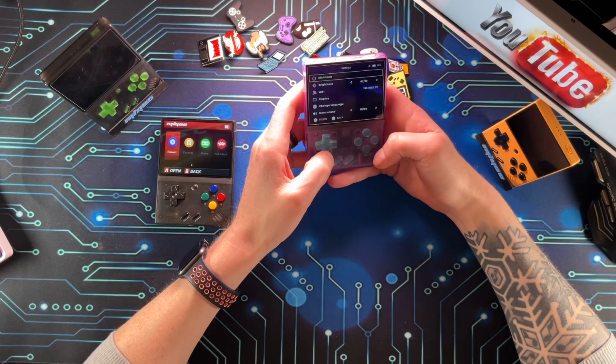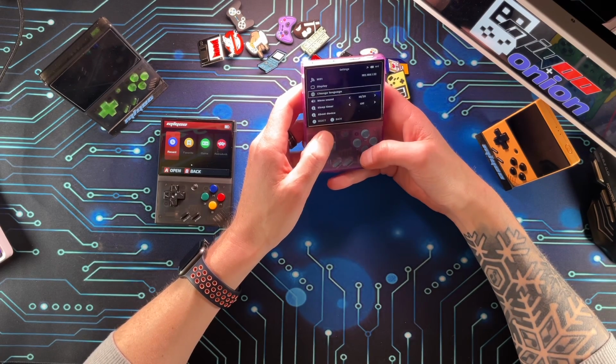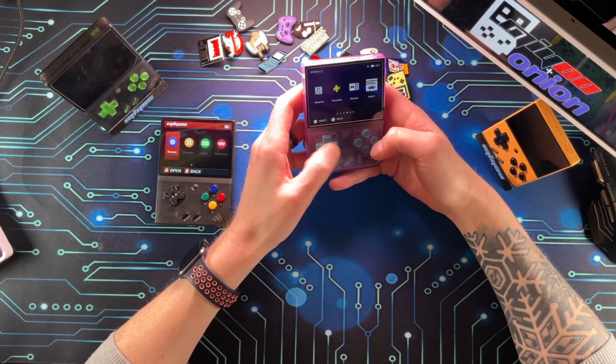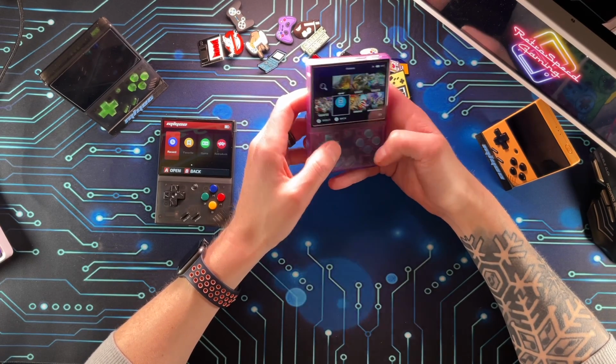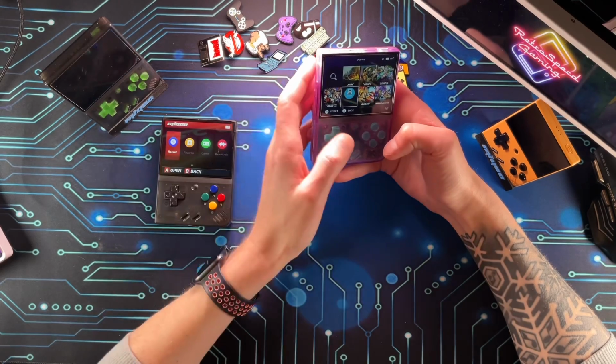In your settings here, it looks mostly the same. So you have your sleep timers, all that kind of stuff. And then we still have our favorites and recents, but then we have our game mode. I've added Drastic OS, which gives you the ability to play DS games, not available on the stock OS, but you are able to do that on here.